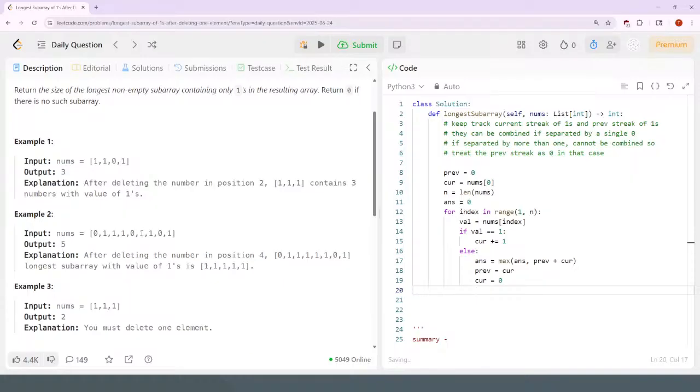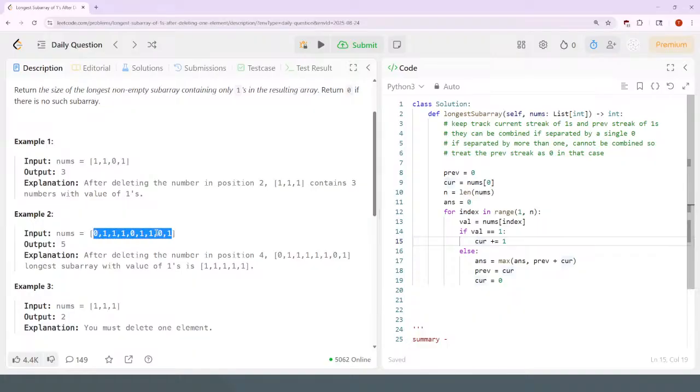Then the next time I see a 1, it increments, then it increments again. So the previous streak is 3, and the current is 2, and it would add the 2 plus the 3. That works fine.